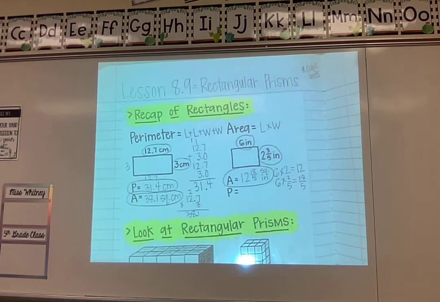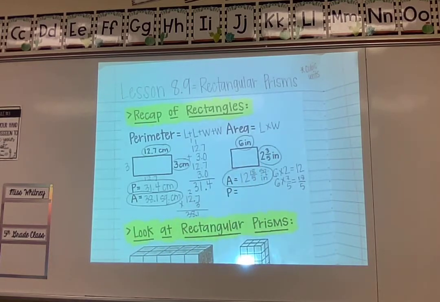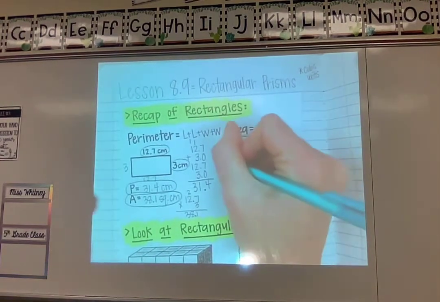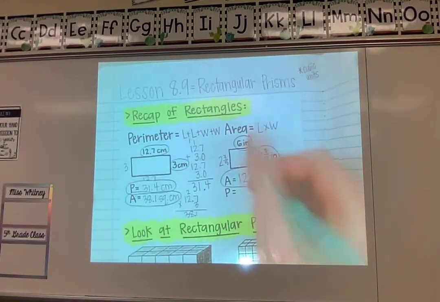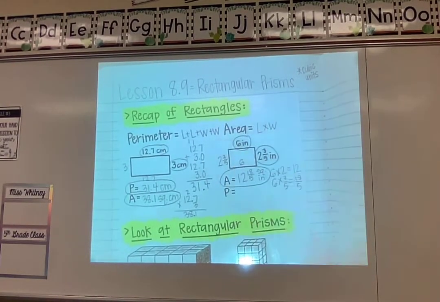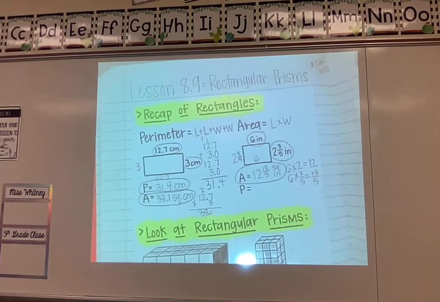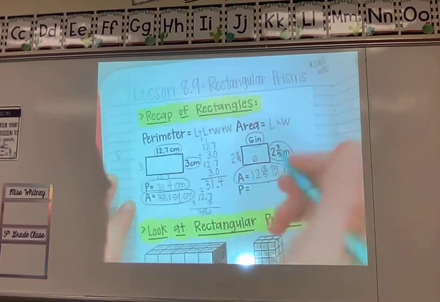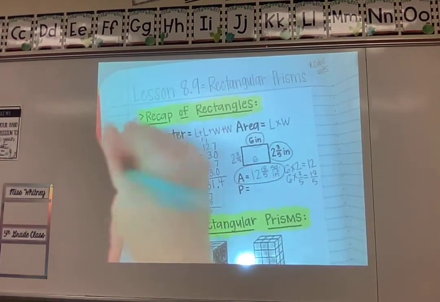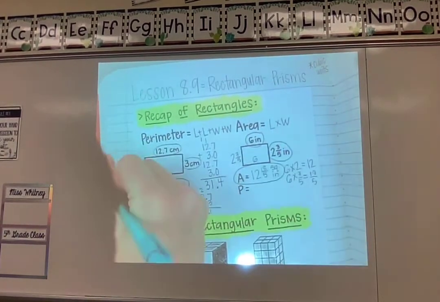Next, they're asking me to find perimeter, but I notice I have some empty sides, so we better get those filled in. This side would be 2 3/5 because it's a rectangle, same as the other side. And the bottom would be a 6. Now I'm ready to go. I'm just going to stack these up. I'm going to have to do it over here on the side of my paper though because I'm kind of out of room. So we have a 6, a 2 3/5. So put my big number here. Fractions go on this side. Just make sure you line them up nicely. Another 6 and another 2 3/5.